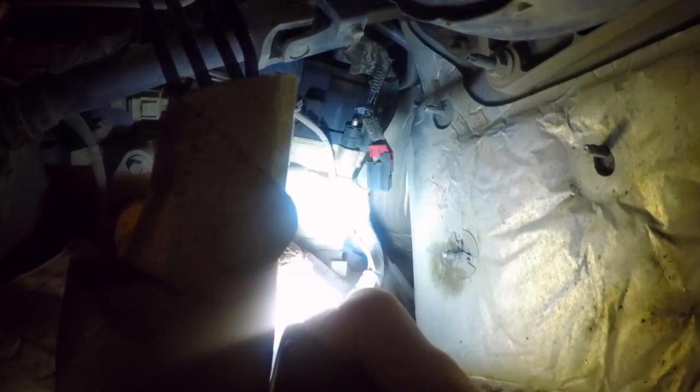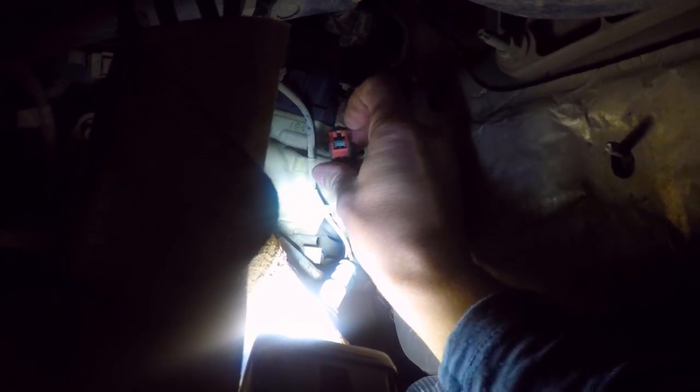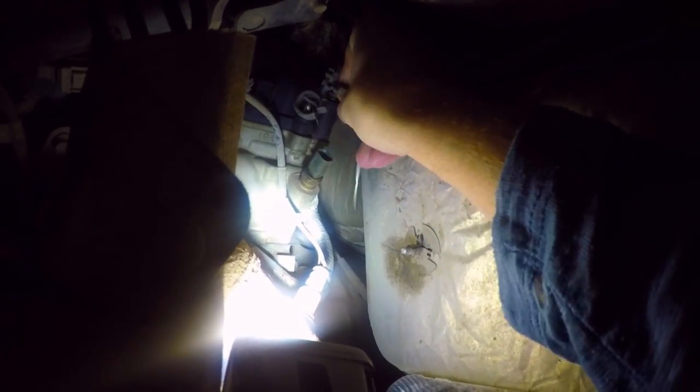So, there, we'll get that light out of the way. It's a little too bright. This is the sensor here, and it does have a little red tab on the front of it. It's pushed off to the one side, so that's where it fits in right there. That has to come off. Now we just have to get our 19 mil wrench on this to get that out of there. But we got that popped out of the way, so we'll get this figured out here, and we'll show you when we get done.